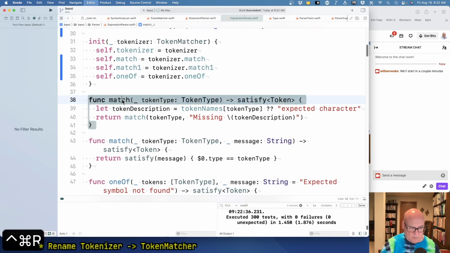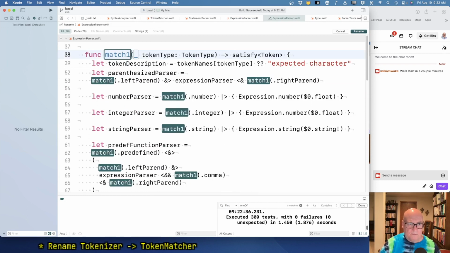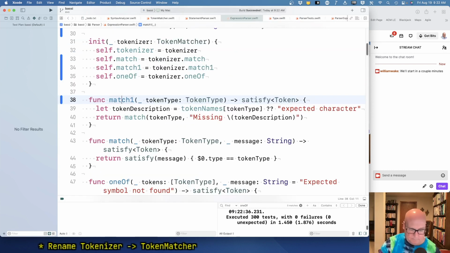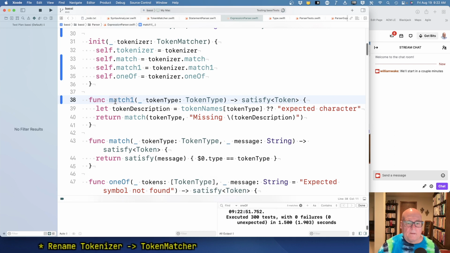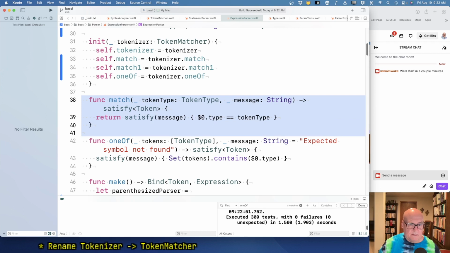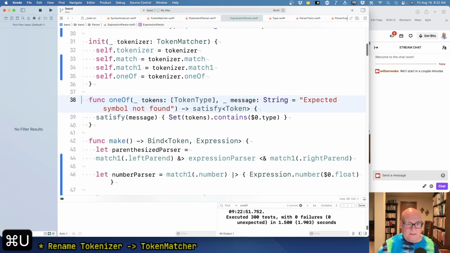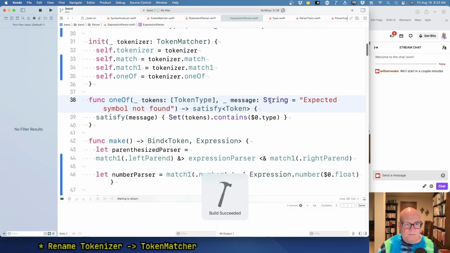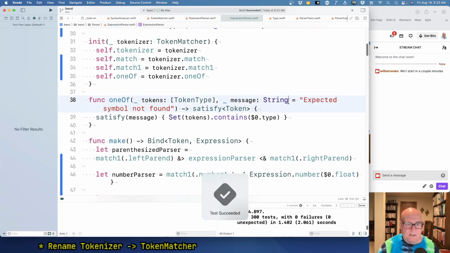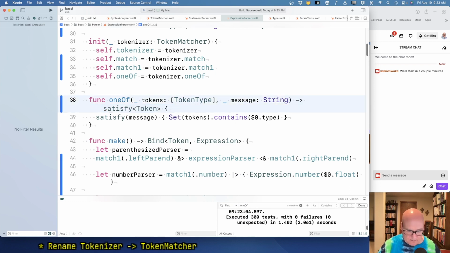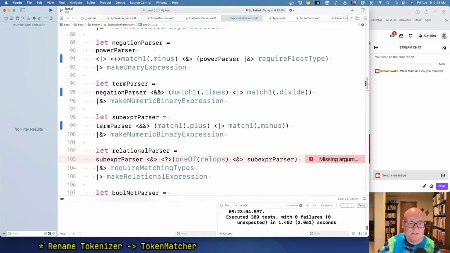These become match ones. So I can delete that. Actually, I can delete that too. One of is going to break because we're not providing a message anymore. So we'll take the message off, drive it to be similar to the other one. It's going to be one or two places. Well, I guess 4 places.